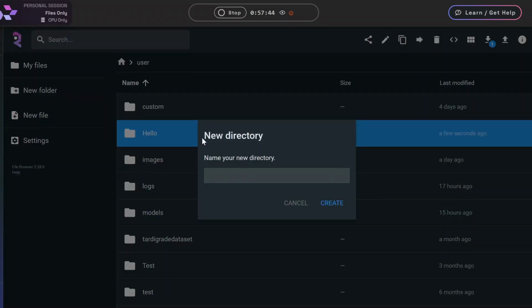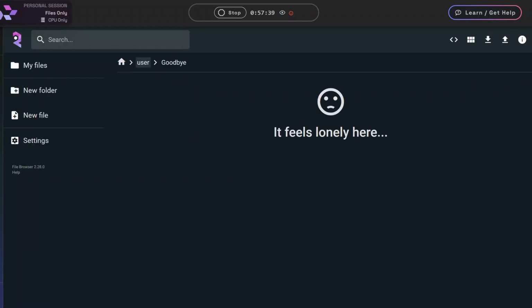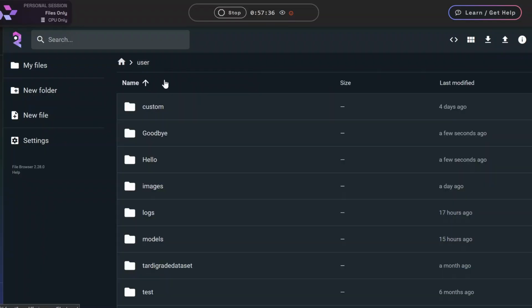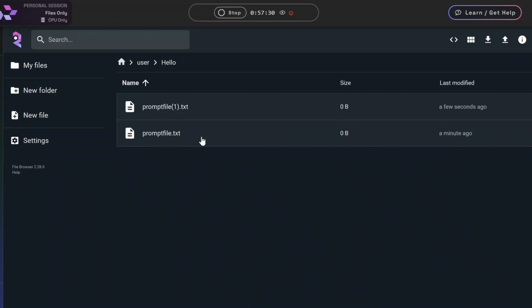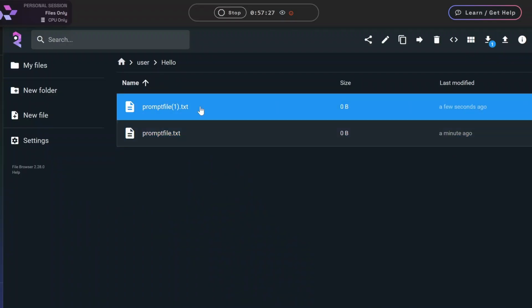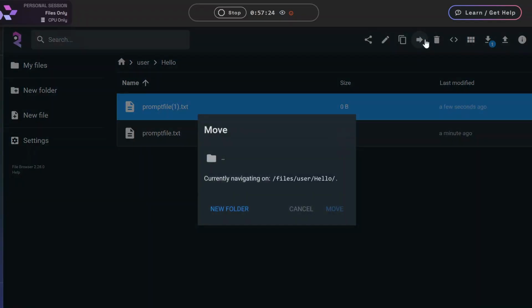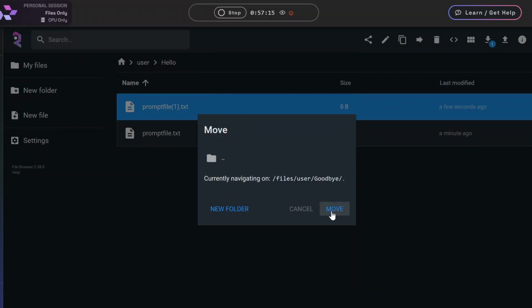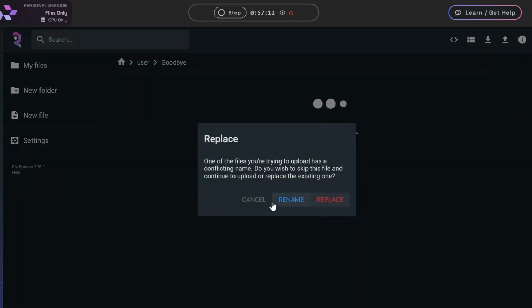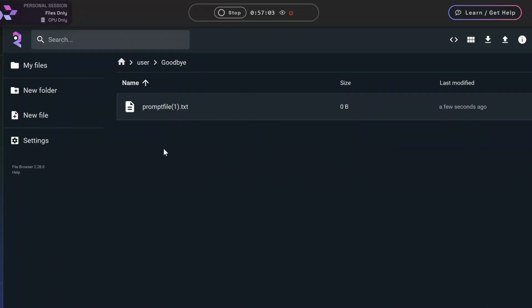Let's go ahead and make a new folder here. We'll title it Goodbye. All right. And let's say we wanted to move a file from our hello to our goodbye. We just go back to our hello folder, click on the copy we want to move, and we can move that over. There's our goodbye. Double click on it, and we can move it over. Very simple. It just works very similarly. Oh, cancel. I double clicked the wrong one. Sorry about the warning there.